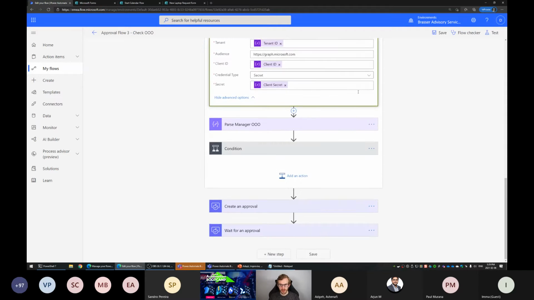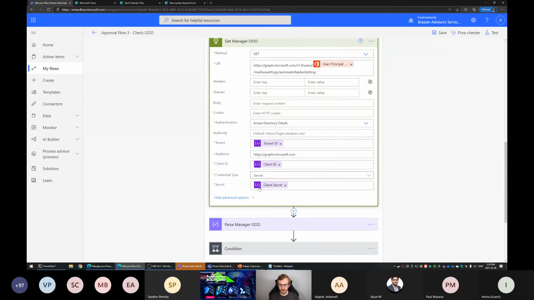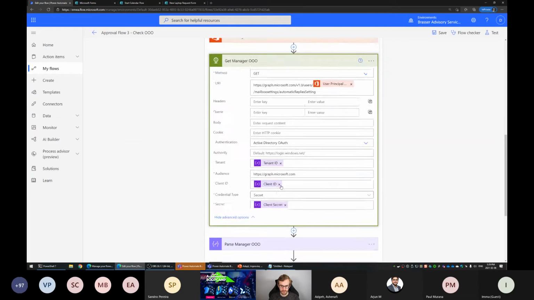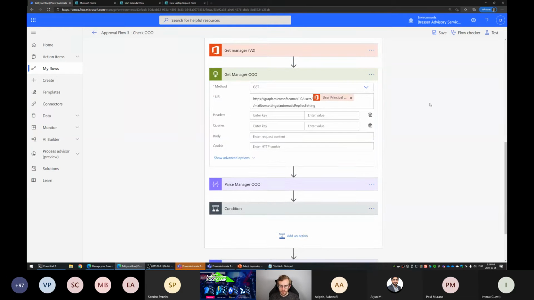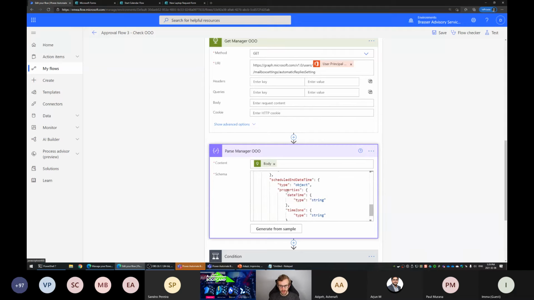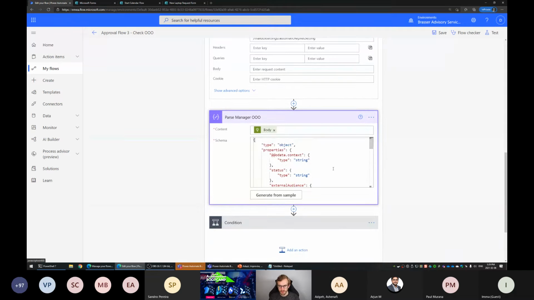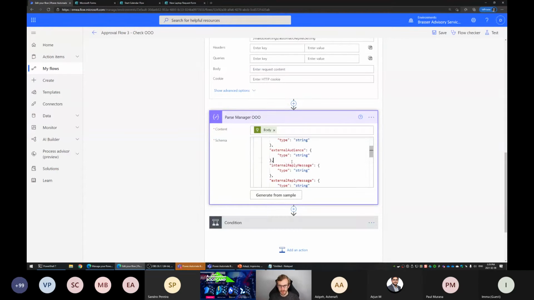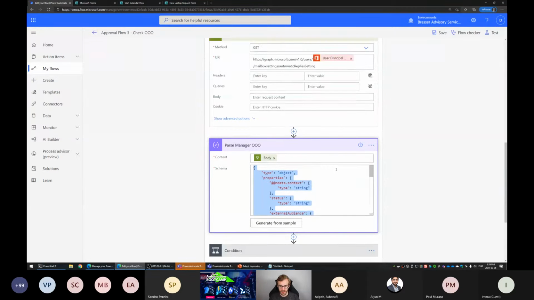And then the other options, so we have the tenant ID and the client ID and the secret in here. Those are the important ones, and then setting authentication to AD. The second step is to go into parsing the out of office. So we can see that we have this block here, and I've already created this one. But to give you an idea of how we can generate this, the input for this parse JSON block is the body we get back from this HTTP request, and the schema here I just automatically generated.